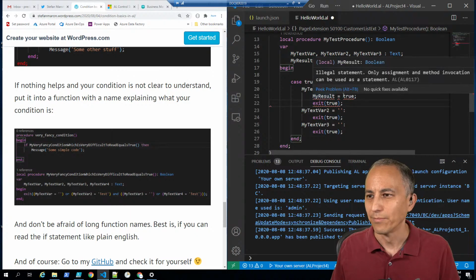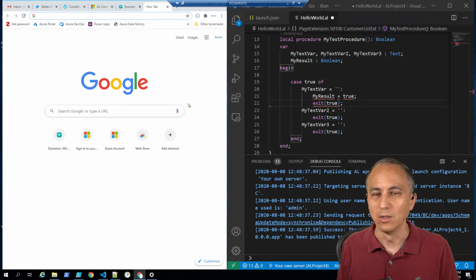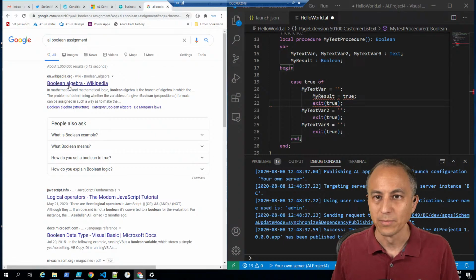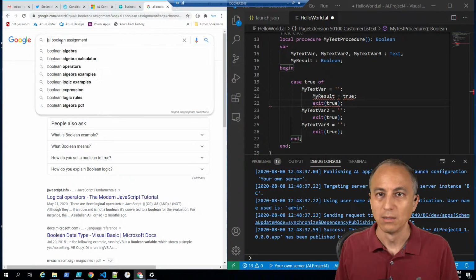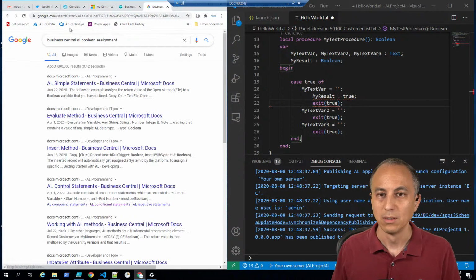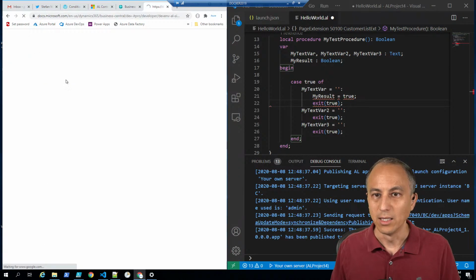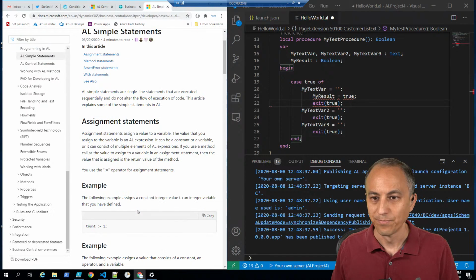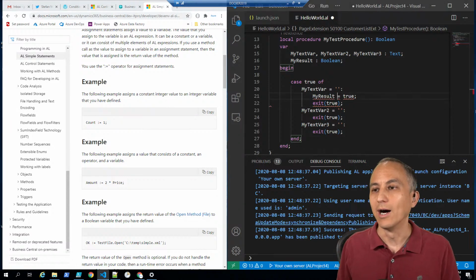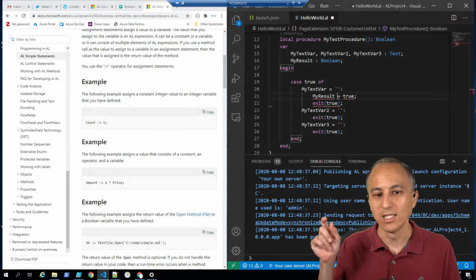And let me just do a quick search. AL Boolean assignment, Business Central. AL simple statements. Colon equal. Okay. Equals, the equal sign, is evaluation.